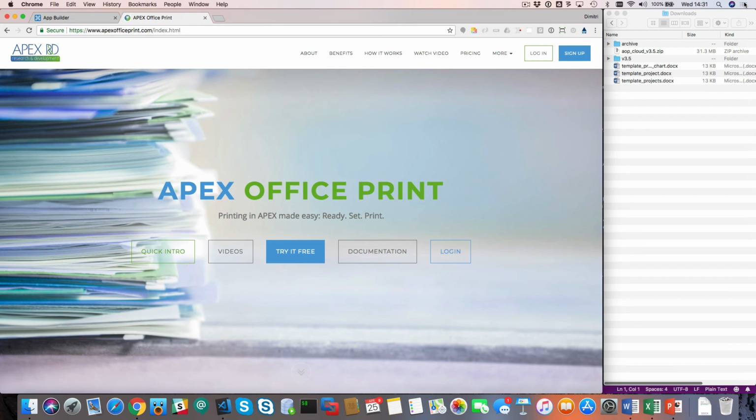So I will talk about Apex Office Print, and the idea is simple. We wanted something that is very easy and as integrated as possible in Apex. We want to make it as easy as building an Apex application, but then to export our data or print our documents. How can we make it as integrated as possible? We need two things, actually. We need a PL/SQL API, because we want to code in PL/SQL. And we also need a plugin, because that's the most integrated way in Apex.